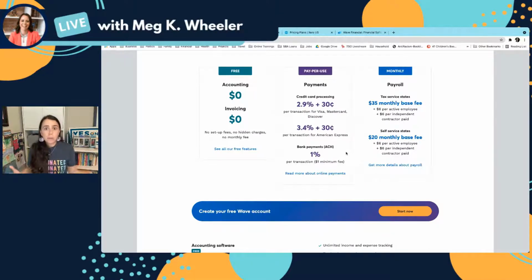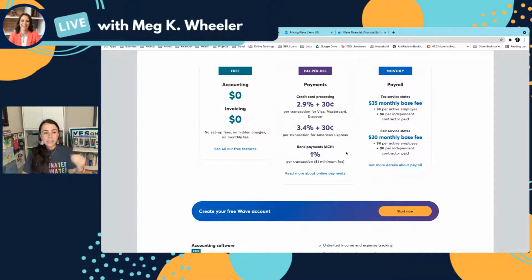So if you do invoicing in your business, you can do it directly in Wave. Now, you may decide you don't want to do it in Wave because maybe you have a tool like Dubsado or Honeybook or something else that you use to manage your clients, and it's just easier to invoice them there. That's totally fine. But what's nice is you have the option. I don't do a lot of invoicing in my business. Most of my people sign up on a sales page and they go through a checkout cart. But every once in a while I have to, and it's nice to know that I can just pop into Wave and send an invoice if I need to for something like that.